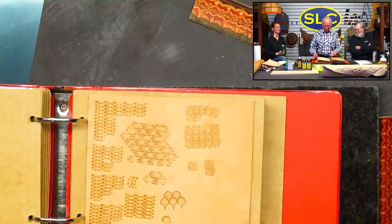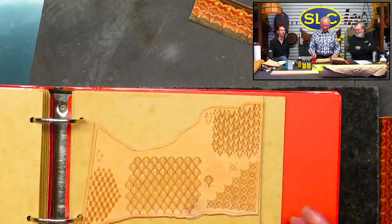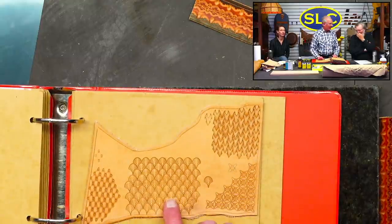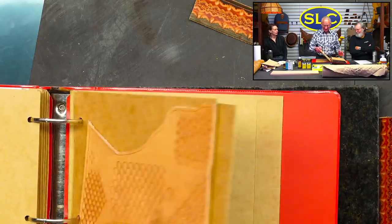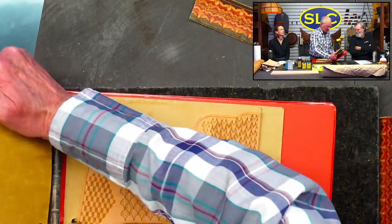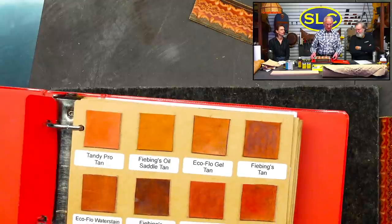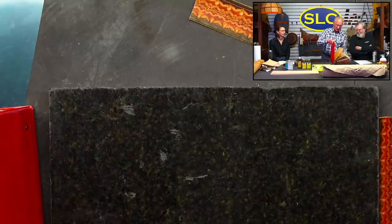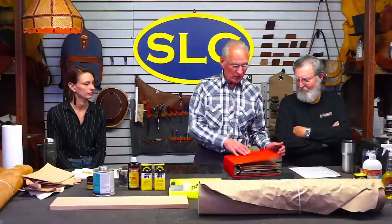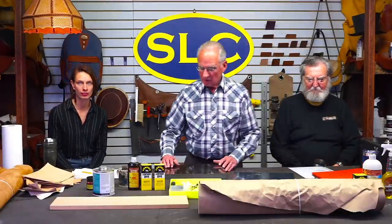Anyway, there's stamps on there. Just practice, so I can go back and remember how I did that, so I don't have to keep using scrap leather every time I go to use the silly stamp. It's just a method for me. I got a limited amount of space in my brain, and I don't want to keep this stuff in there. I got other things I want to remember that are more important. All right. So that is Marvin's swatch book.